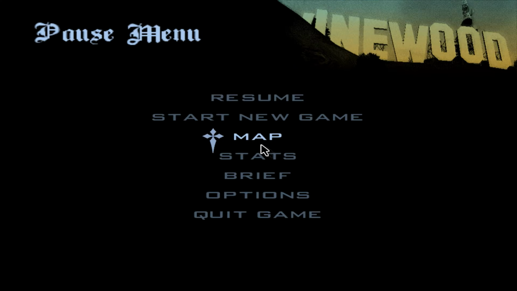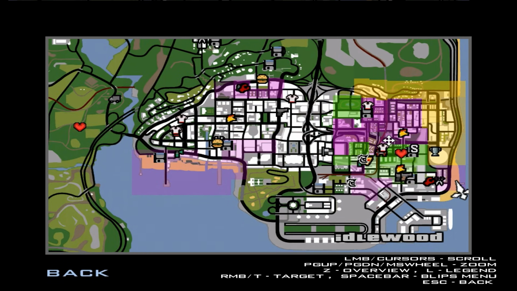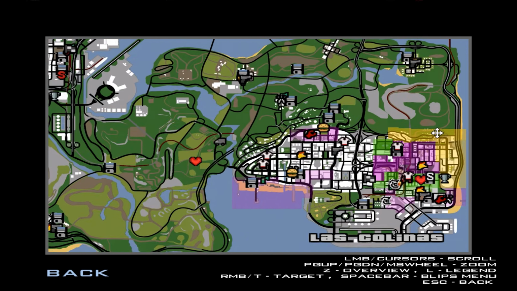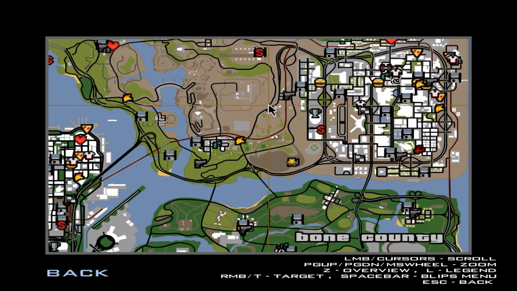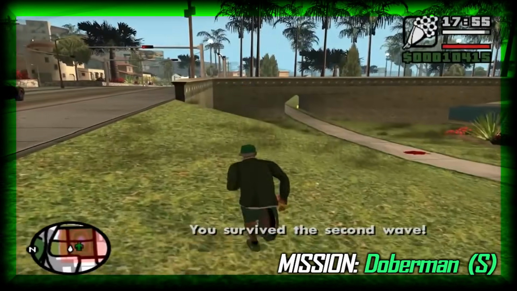First of all, there's three types of territories in the game and they're all located in Los Santos. The green ones are for the Grove Street families, which is your gang. The purple ones are for the Ballas and the yellow ones are for the Vagos. You can glitch out the game and introduce gang territories all over the map, and enemies of all gangs will be able to spawn in all cities of the map, but I don't know why you would ever want to do that. The ability to take over territories is unlocked after the mission Doberman.